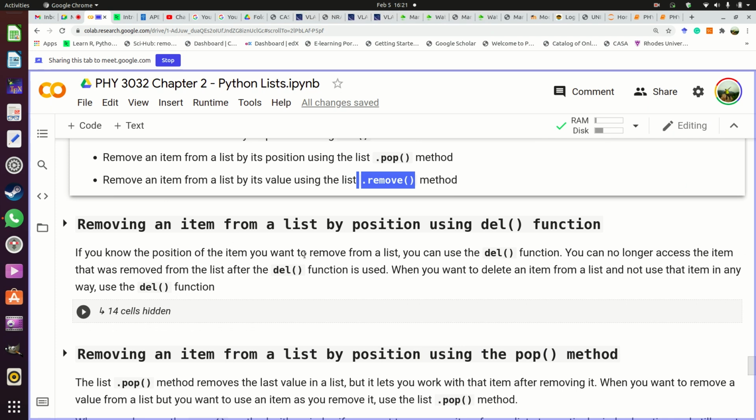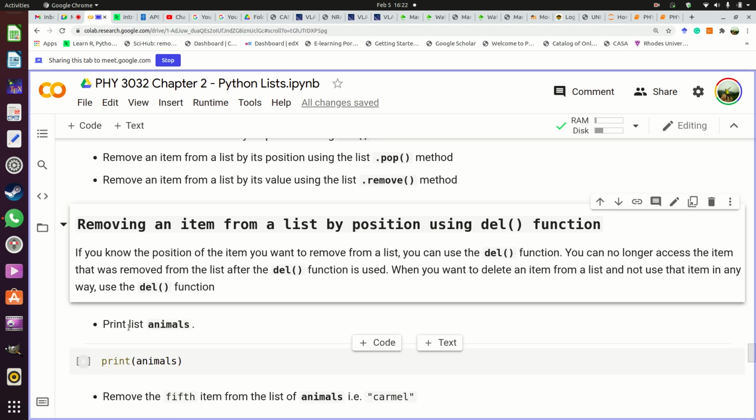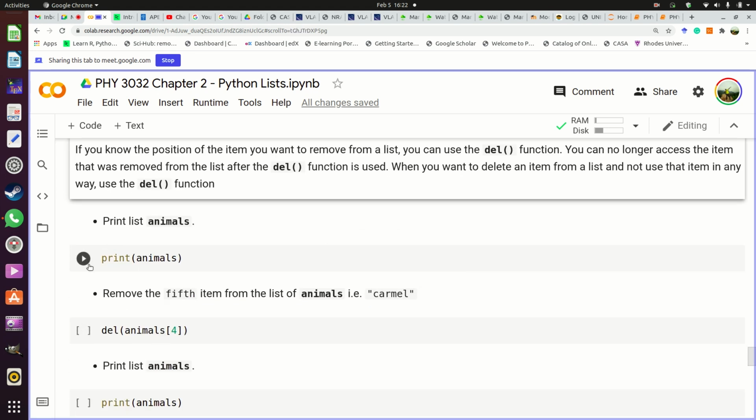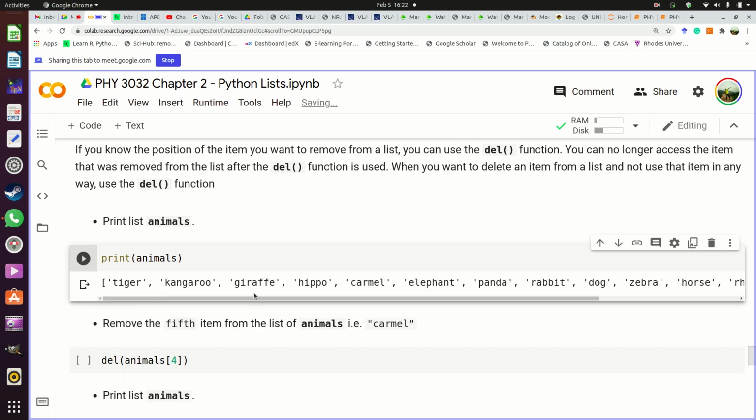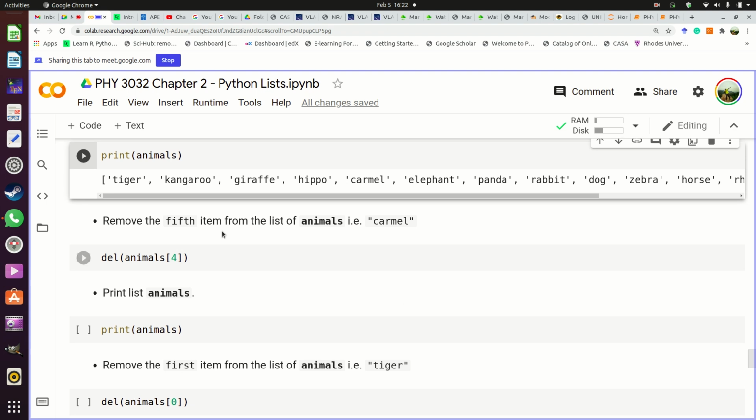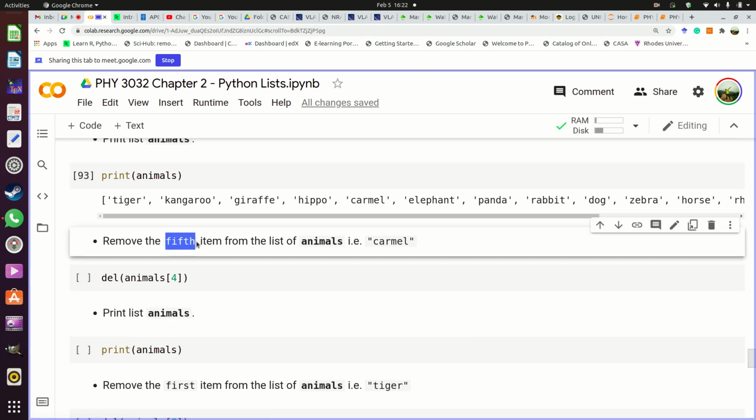Let's start with the delete function. The way it works is, for example, we have a list of animals like this. If you want to remove the 5th item in this list, the first one is tiger, second kangaroo, third giraffe, 4th hippo, 5th item is camel.